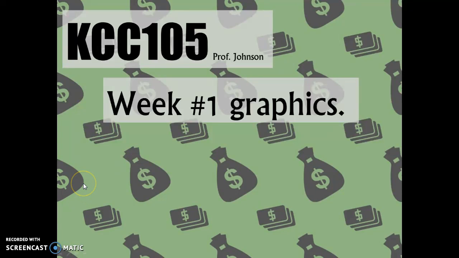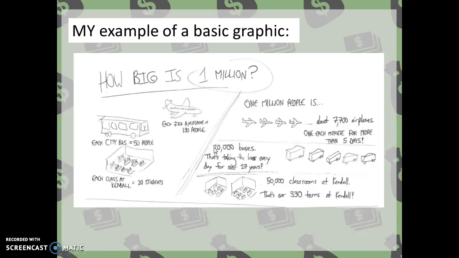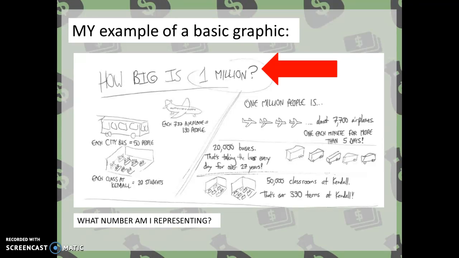KCC105, week number 1, you guys made some basic graphics for me to represent a number. I used 1 million. Let's check them out. So, for instance, my example of when I was making my infographic, there's 3 things I thought about real carefully. Number 1 is I want to make sure that what number I'm representing is very clear. You know what I'm talking about, 1 million.